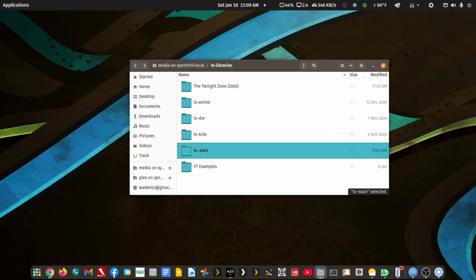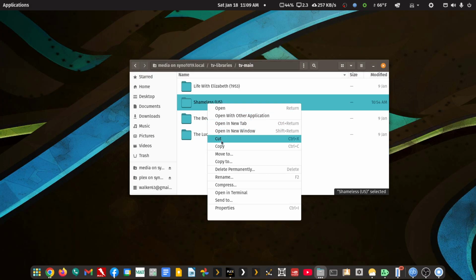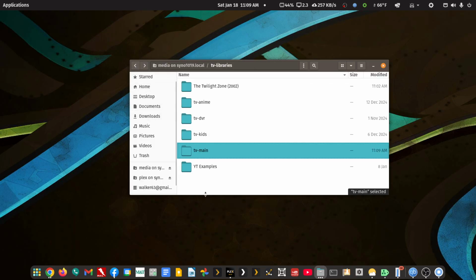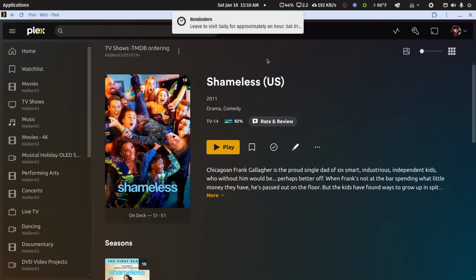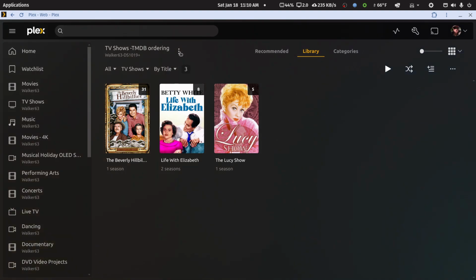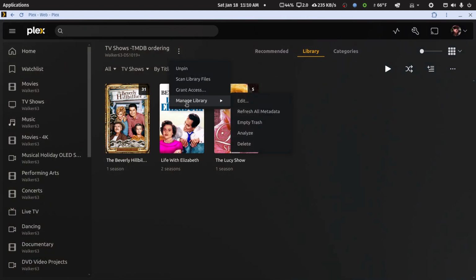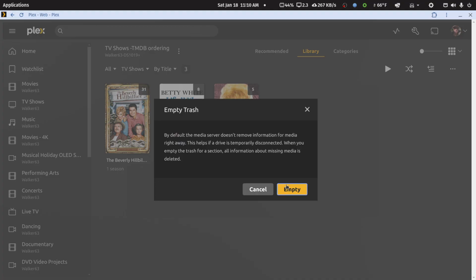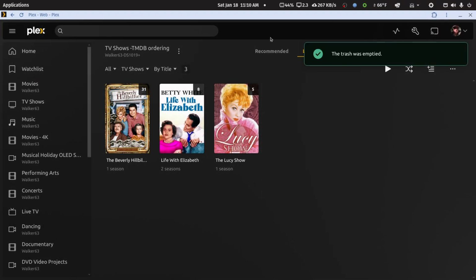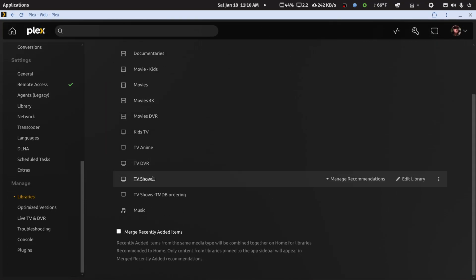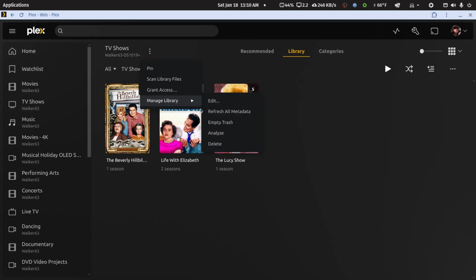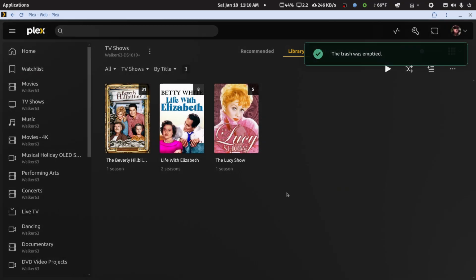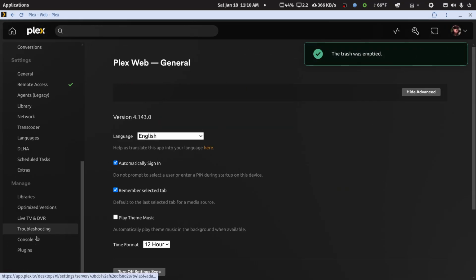All right, one last thing to do. Let's pull this out of here. Let's go back in and do the Plex dance. So it's scanned automatically. I just have to empty trash. Let's back up. Do the same thing for this TV show library. And we'll go and clean the bundles.